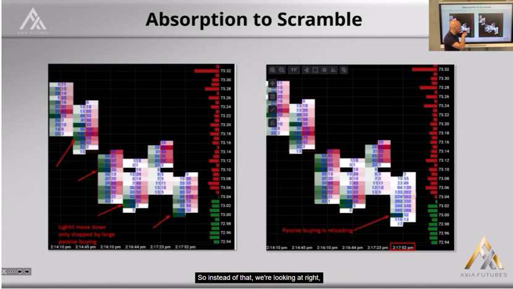So instead of that, we're looking at, right, where did the action change? One area of importance is just here at 10. You've got zeros over here so far. So very, very little trade apart from that one large order that held or absorbed initially on the way down. That's an area that you can be interested in. And then you've got the obvious 15s, which is where the peak of any bounce has come from. So you've got 2 points now, or you've basically got a 5-tick range where you can look to see a change from what's been happening here, and then use that as your cue to enter for that scramble type move.